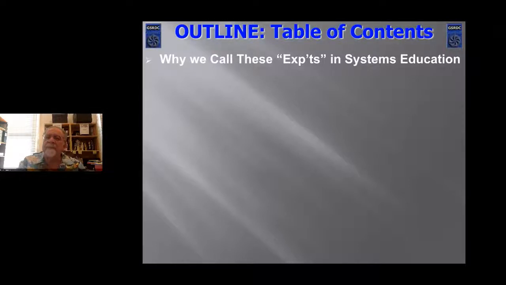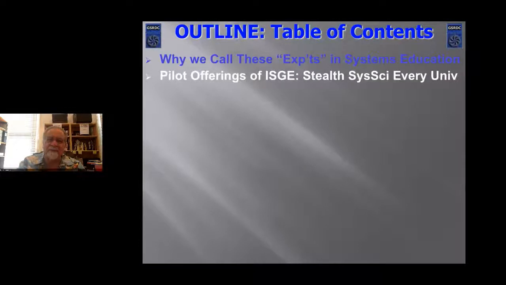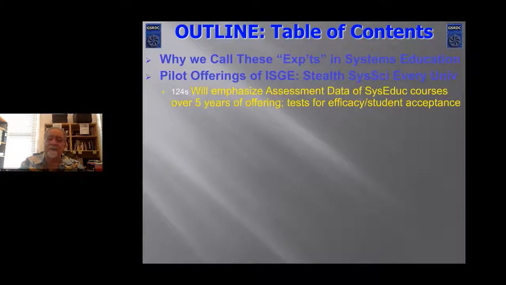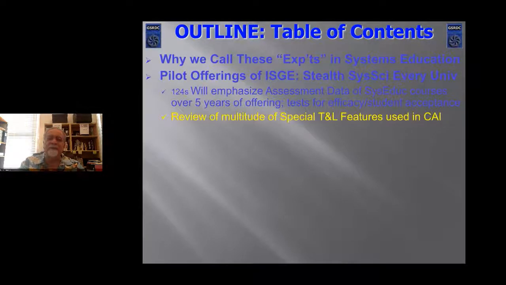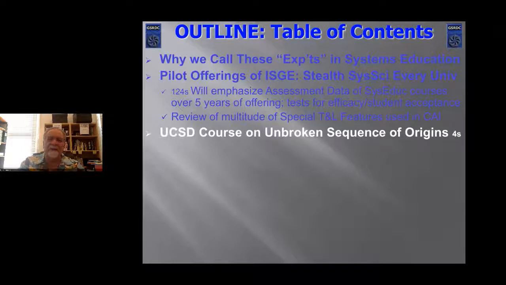So I'm going to try to get through why we call these experiments anyway in systems education. And I'm going to go through the pilot offerings of ISGE, the Stealth System Science for Every University. It's 124 slides, so I'll be happy if I even get through that in 2 hours. It'll emphasize the assessment data for these courses over 5 years of offering, the test for efficacy and student acceptance, and the review of a multitude of special teaching and learning features used in ISGE that could be called computer-assisted instruction in the future for them.